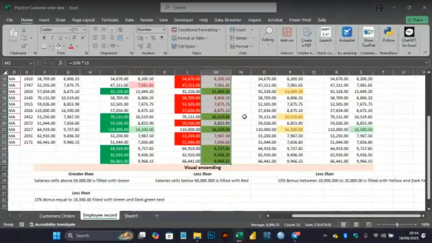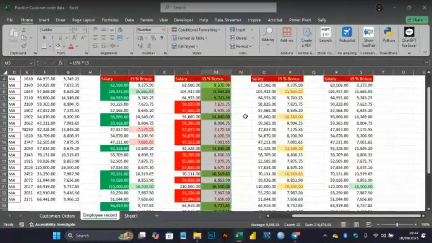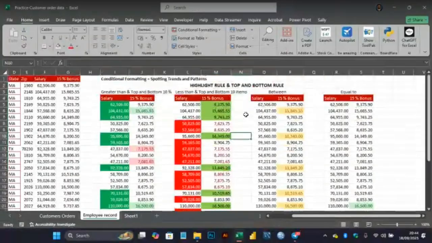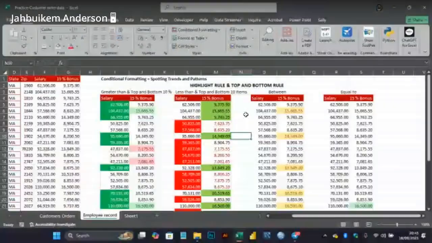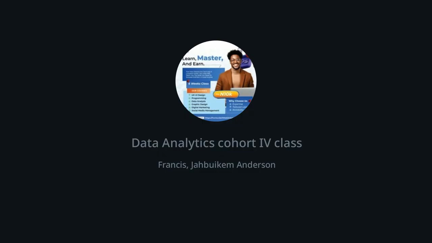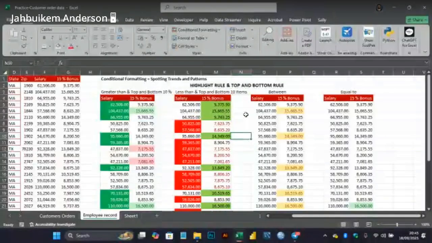Red text. Now these calculations you did here are not your own headache to carry, because Excel has already determined it by seeing through the columns you have and understanding which value or item is top 10 or bottom 10, be it top 10% or bottom 10%, and done the job for you. You don't need to stress so much. All you need to do is to follow the rules as they are, because you've given the rule and Excel has done the job for you. You don't need to start thinking about how Excel knew that this value is top 10 or bottom 10.